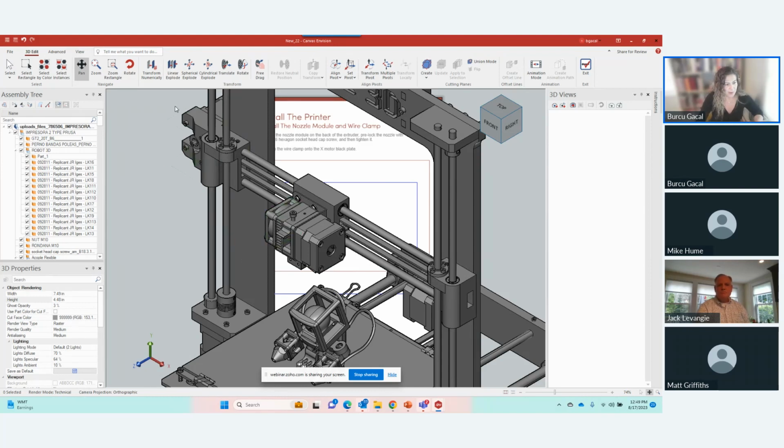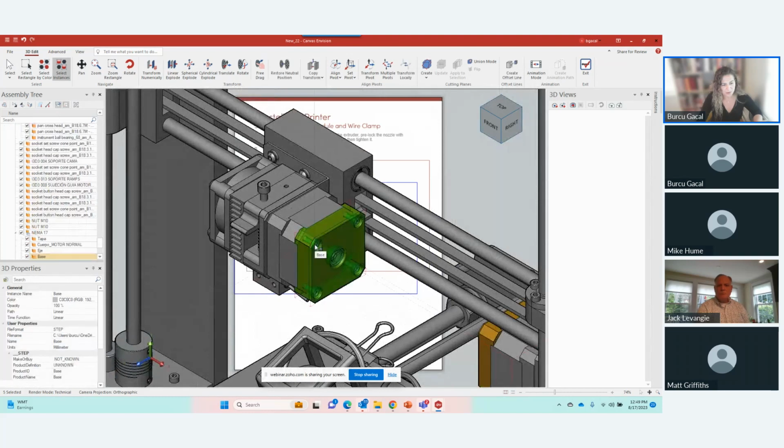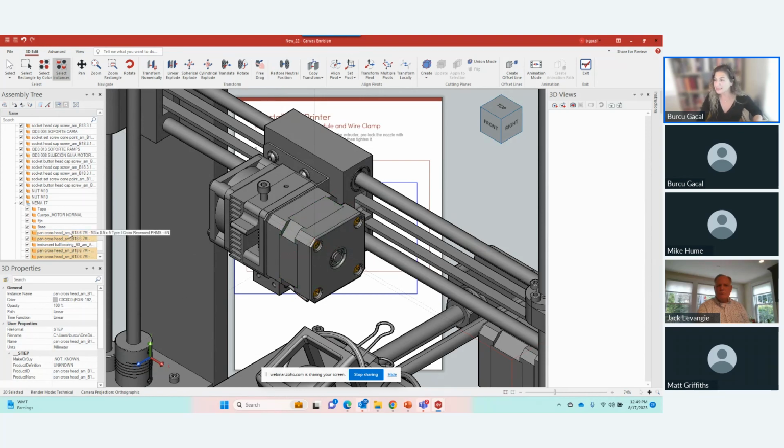So I'm going to show you the transform functionalities in here. I'm going to click on the selection functionality first, select instances, and we're going to zoom in on this area and select these bolts. Let me just click on them properly. As you can see, Envision understands all of them have been named the same by the engineering team, and I select all the Phillips cross screws all together.